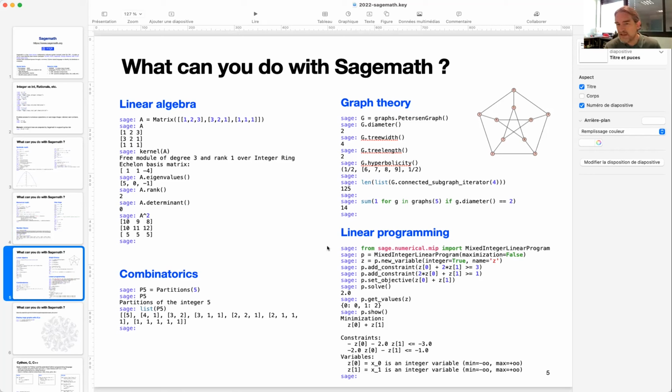There is also a basic interface to do some linear programming. Here you have a small example of a linear program that you can solve. And for the solver, by default, we have GLPK and another one, which is PPL. PPL is weird because it's an exact solver, so you can solve a linear program with rational numbers and get the exact solution. But it's slow. We have also interfaces with Cplex and Gurobi and other solvers.